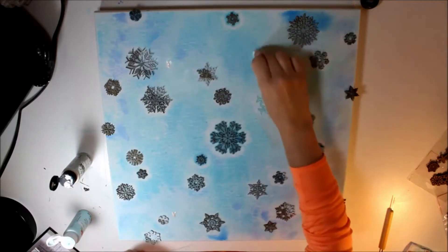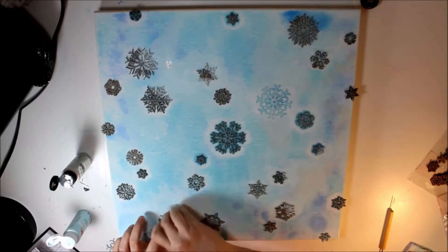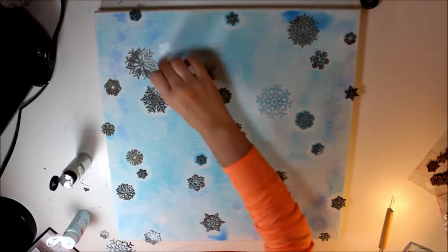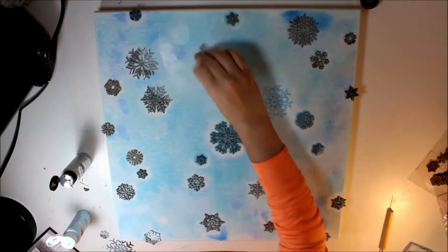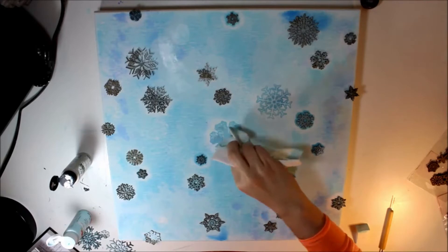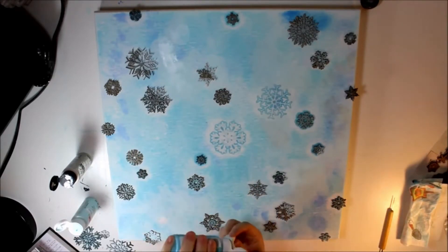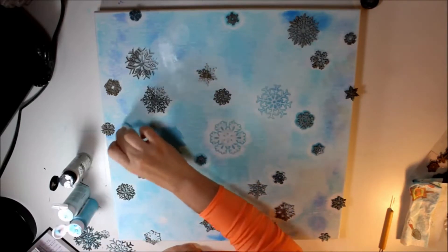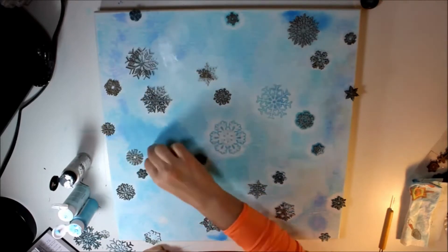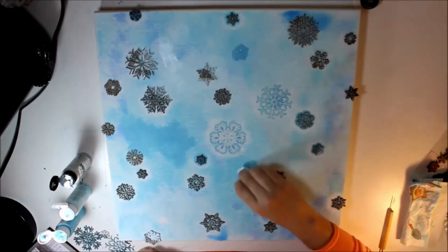You can see the impression there — it worked really well. My main goal with this piece is to layer the snowflakes, so I've got the impressions in the background layered with some white and some blue to kind of cover them halfway, to show that they're maybe inside of a blizzard. Then I'll be building up the texture on top of that to make it more 3D and adding those chipboard pieces into the texture paste.